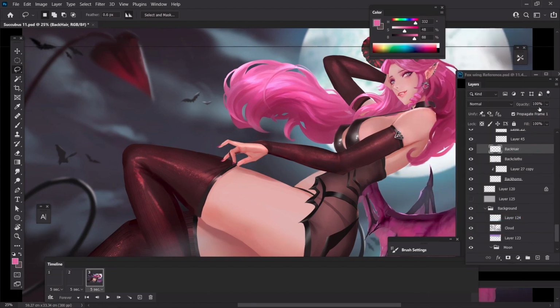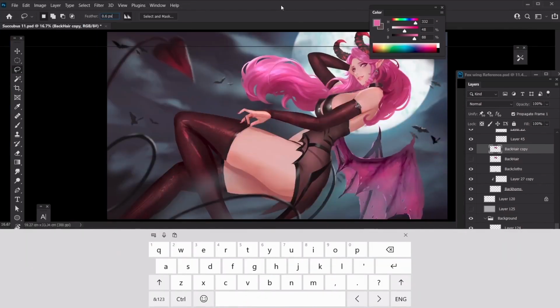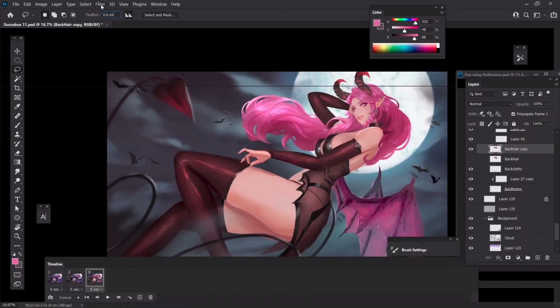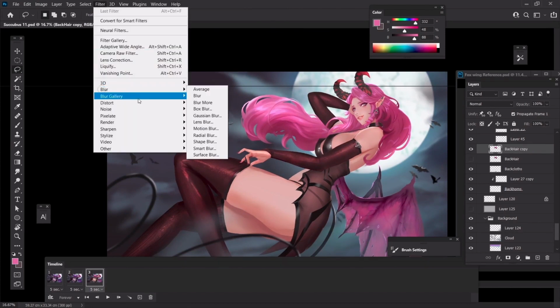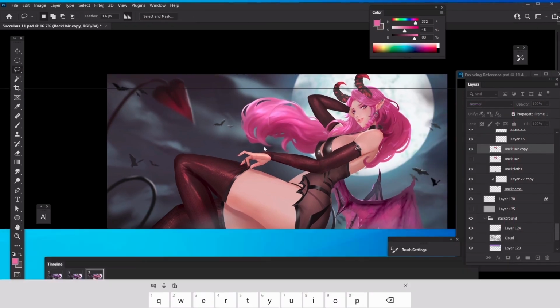Reason being, I have plans for the hair here already. I wanted to blur the hair. So if you're afraid, always duplicate, because blurring means destroying every detail that you have painted. So maybe sometimes you want to go back again and you do not like the blur, you can. So we're gonna find a good blur.